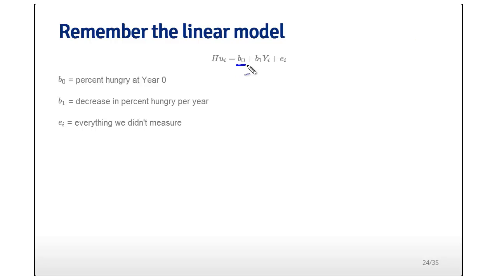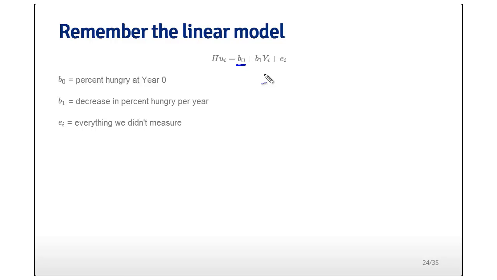So the intercept hasn't been calibrated to an interpretable value. If you want your intercept calibrated to be an interpretable value, you would need to subtract your year by some meaningful value. You could subtract the average, and then beta naught would be interpreted as the percent hungry at the average year in the data set. Or for time, that doesn't make much sense either in this data set. You might want to subtract by the earliest year, 1970, and then beta naught will be interpreted as the estimated expected percent hungry at year 0 for the study, being 1970.